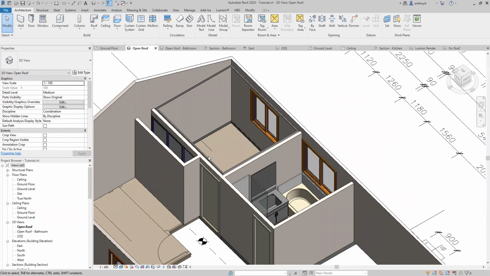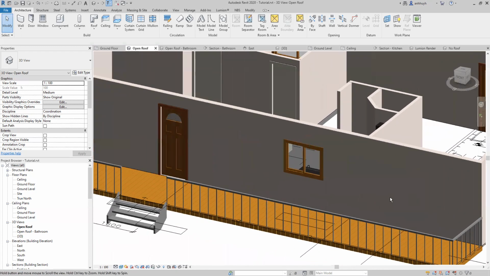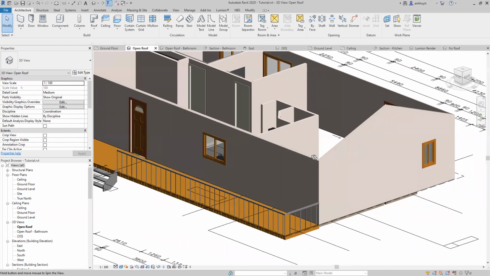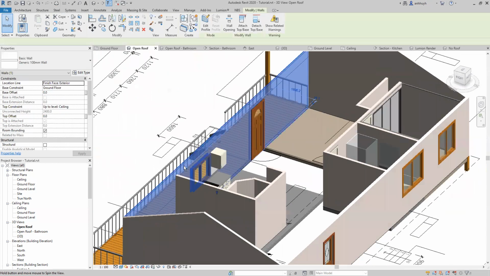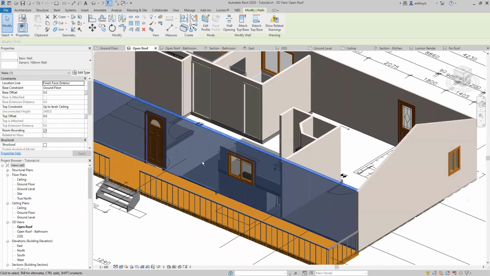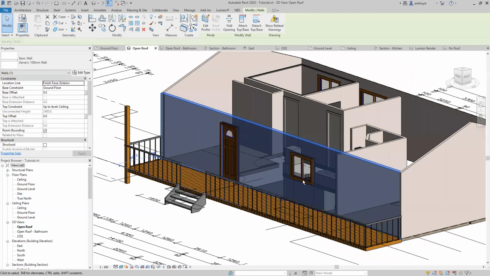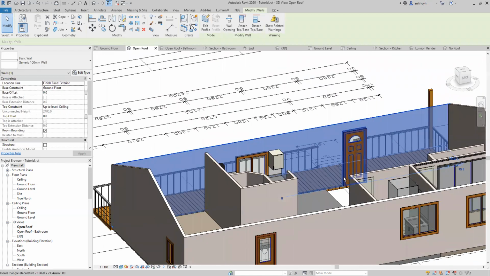All right, so now the next part, I'm going to look at adding the external cladding. For the external cladding, you'll notice that currently we only have a single wall that is serving as both an internal wall and an external wall. So if we were to change the material for this external wall to change the appearance of the external wall, it would also change the appearance of the internal wall.